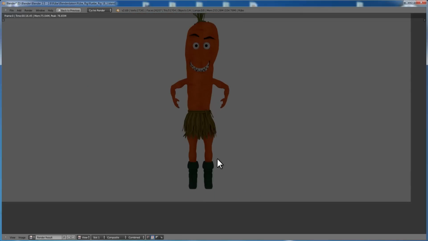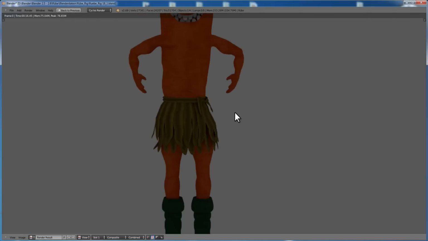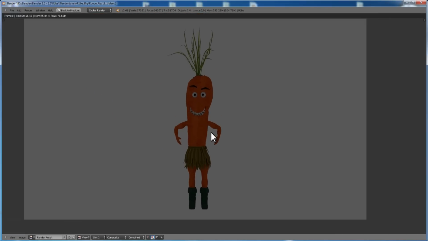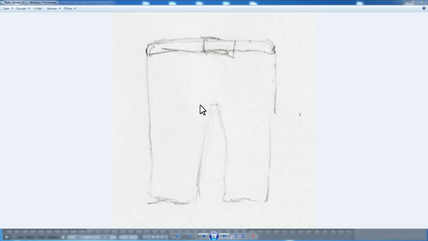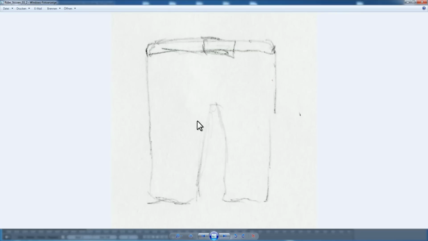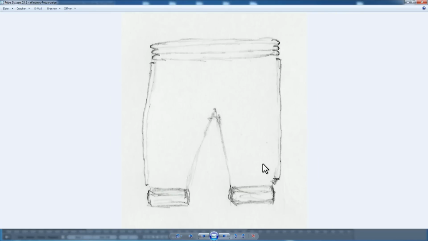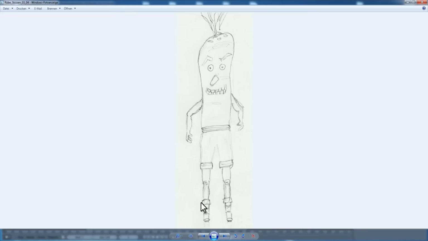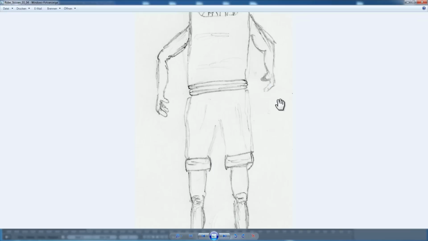So finally I simply decided to make a pair of shorts. Here is the first sketch. And here the second sketch, more detailed. Here the whole character with the shorts.